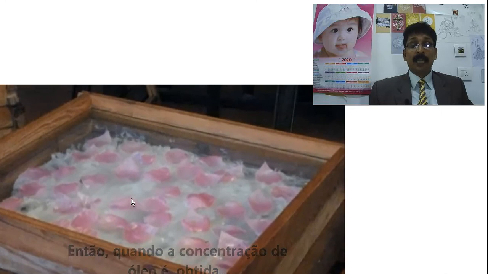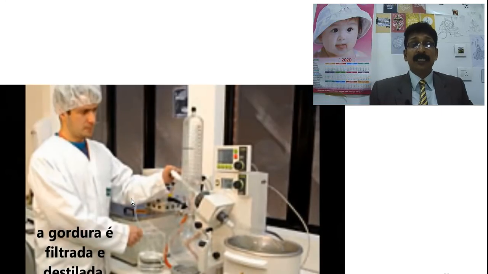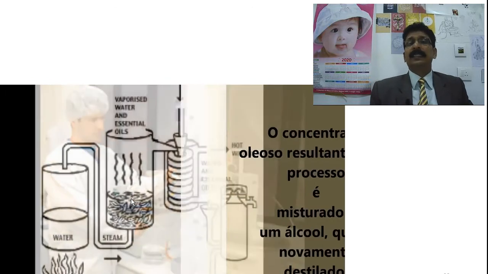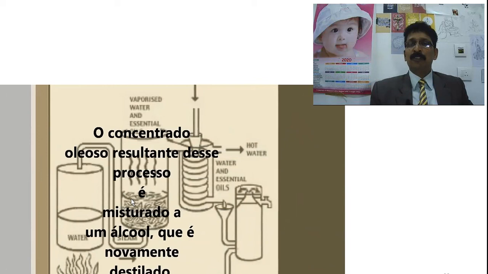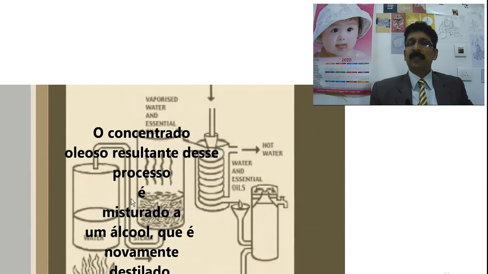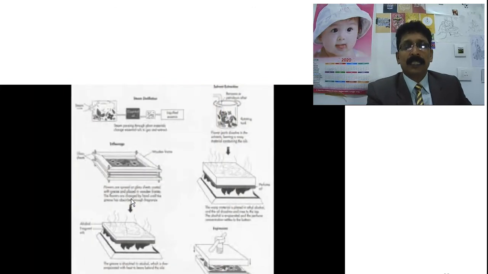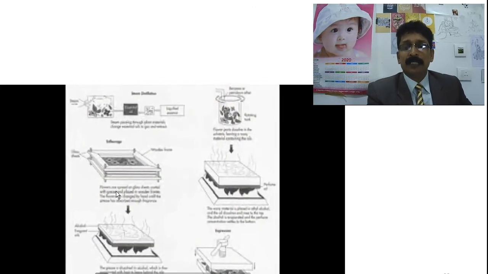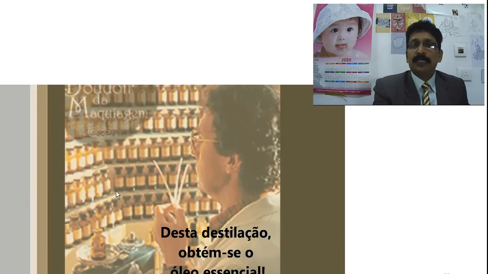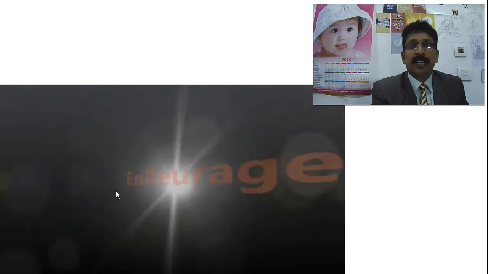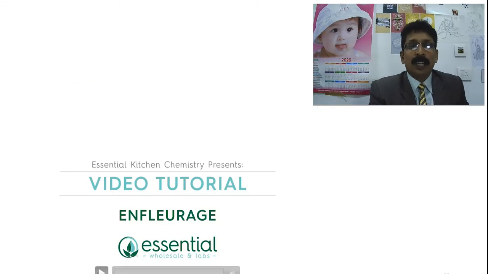They keep them for 2-3 days, and then you can use alcohol and separate them. Various distillation methods can also be used for separating alcohol and wax, and pressing and compression methods can also be used. This is just a video to show you how the chassis is converted into pomade in the enfleurage technique. And now you are coming to another video where a madam will show you how you can prepare it in coconut oil.